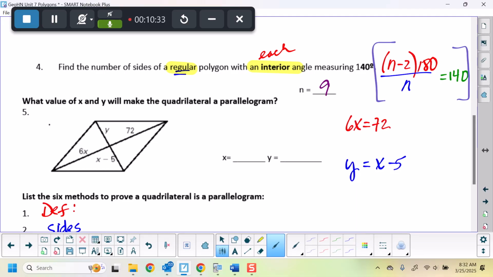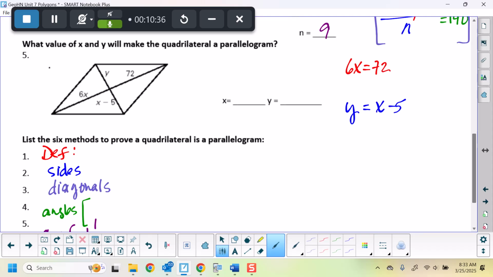Moving on. When we talk about what values of x and y will make the quadrilateral a parallelogram, if it's a parallelogram, these diagonals bisect each other. And you have to think about what that means. Nobody said that those diagonals were congruent. Everybody knows in a parallelogram, chances are you have one short diagonal and one long diagonal. Here's my short, here's my long. So the diagonals are not always guaranteed to be congruent, but what they are guaranteed to do is chop each other in half. That's what bisecting means. Break it exactly in half.